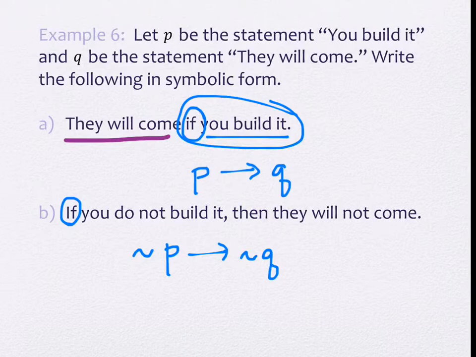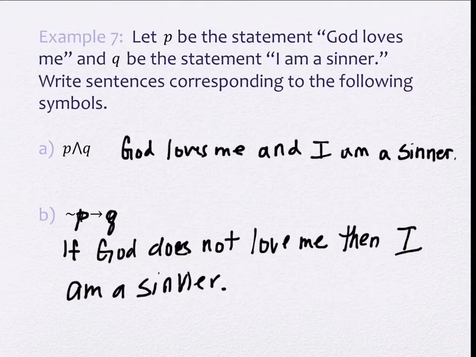So when I write it in symbols, whatever was associated with the word "if," in this case the blue stuff, that's what comes first before my arrow. Okay? There's a little bit of space. I know it says statement, converse, inverse, contrapositive. You won't need very much space. So you've got some blank space next to it. Go ahead and take a look real quick.